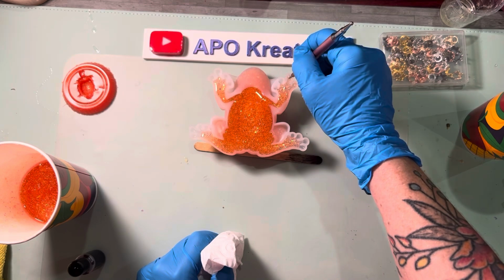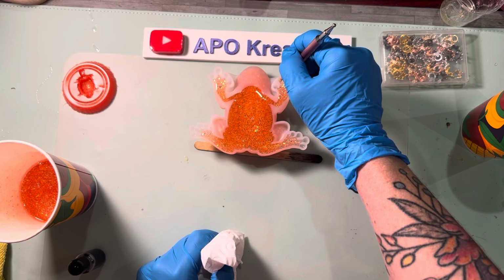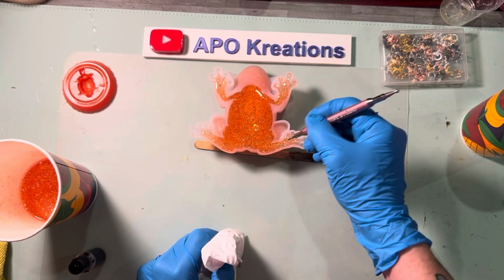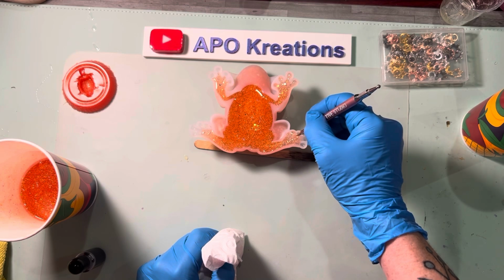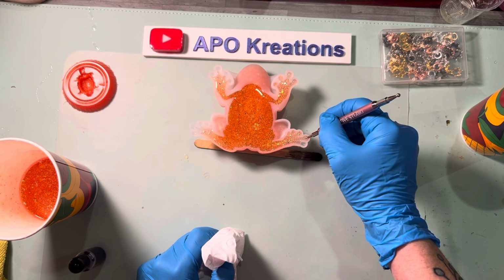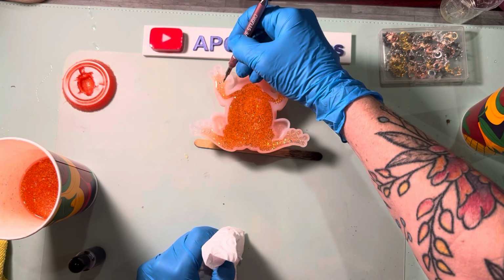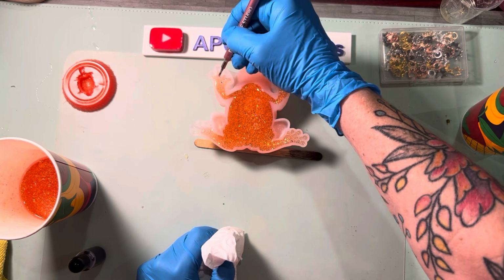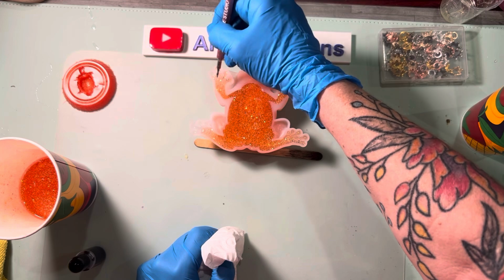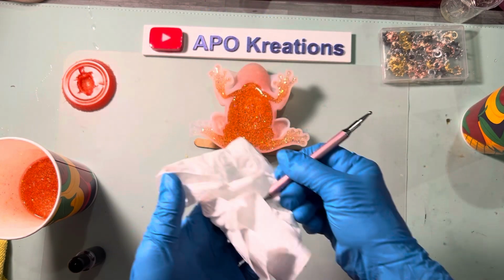So right now I am just putting it down into the toes, because on this one I don't think that I put anything in his toes. I think the eyeball was really the big focal point of this one, and so I figured it didn't matter what I was putting in his toes. But I do love that resin and the sparkly glitter that's in it. I love that color.